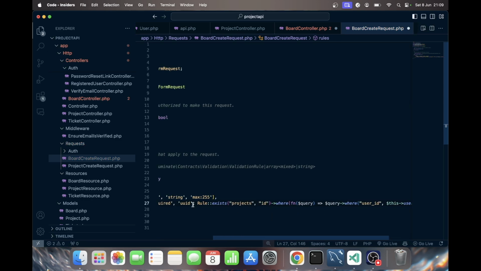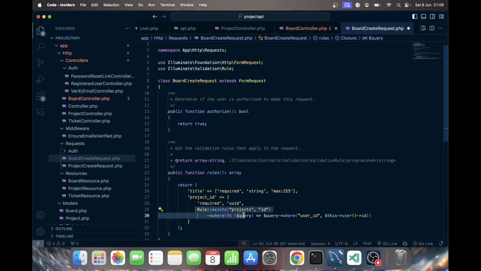Let's make this on a new line so it's readable. So the project belongs to the creator. Here also I'm making sure that only the creator can create a board. You can remove this rule if you want, like anyone can create, so that's fine as well, but it's just an extra rule. But again, in that case you need to use teams and make sure that the member belongs to that project team, something like that.